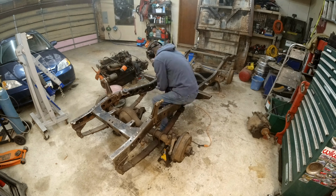All right, we got this all painted with that rust reformer stuff. Got all the surfaces covered, so it's supposed to, you know, make it better or whatever. So I think tomorrow we'll probably start painting it.